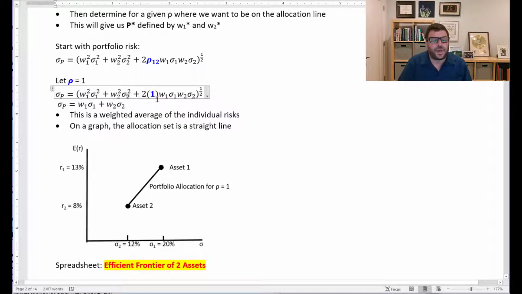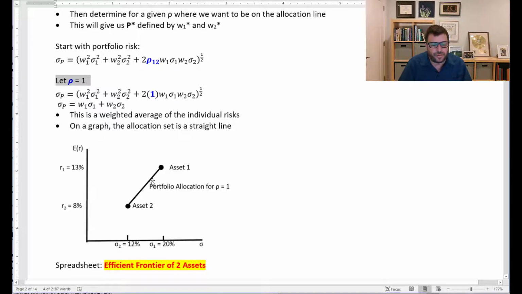Now we know that when rho equals 1, we saw the math before, this term drops out, the 1 drops out, and we get an a squared plus b squared equals 2ab. And we solve for that, and we get this relationship where it's the weighted average risk. And so if it is the case that the stocks have 0 diversification, that they're perfectly positively correlated, there is no risk benefit from combining the assets, I just end up on this straight line.